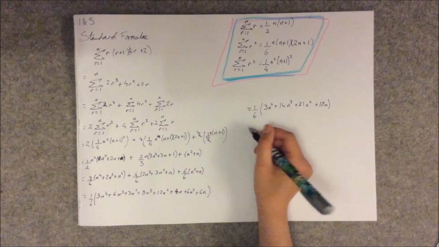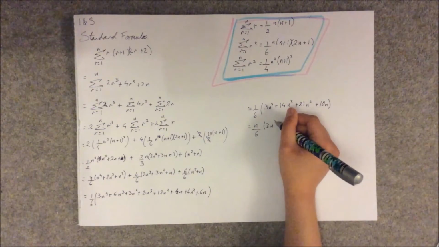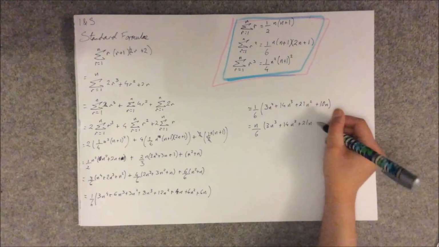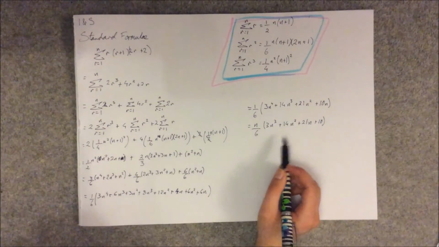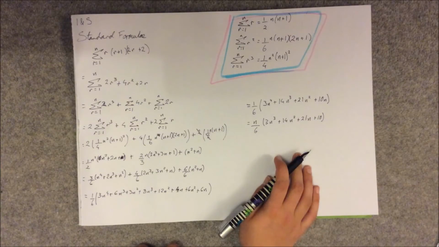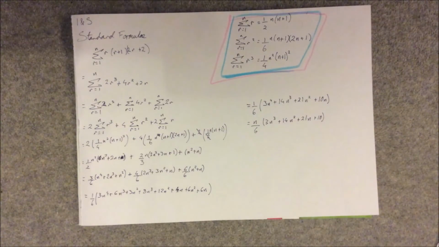And all of these have an n in, so you can also take n out as a common factor, which is n over 6, 3n cubed plus 14n squared plus 21n plus 10. You would also factorise this, but I am feeling very lazy, so I am not going to do that. As I said, I am feeling very lazy and very tired. So yeah, just simplify that and we're done. It's the last bit. Woo!